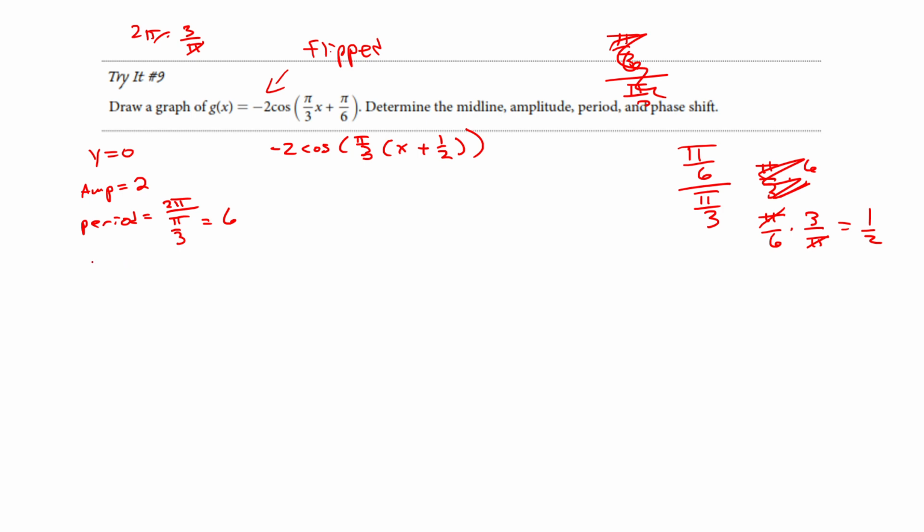Okay, we don't go vertically up or down, but we have shifted left by 1/2. It's a left because of a plus there. Shifted left by 1/2. Now, I wish I had remembered that I could have taken the nice, pretty answer to this out of the back of the book. The shift ones are difficult here with the right and left, so I'm going to deal with that first.